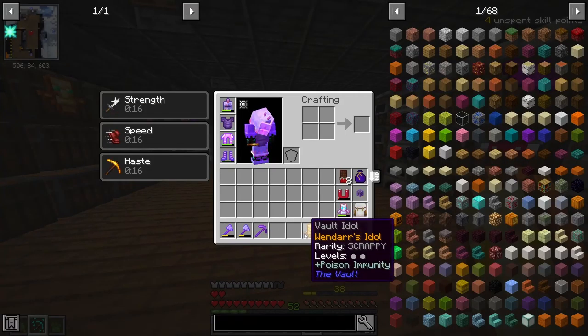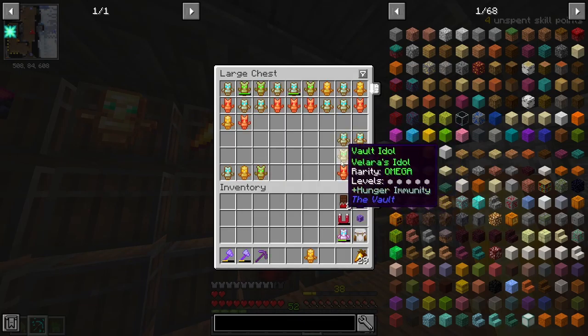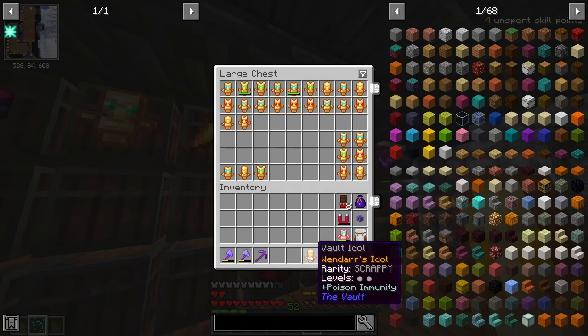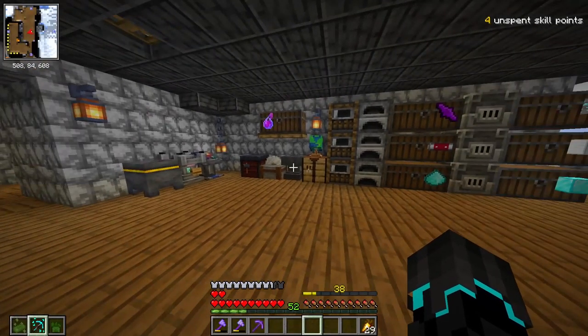And a scrappy poison immunity, but I think I already have... Oh, I don't have a poison immunity, actually. I guess I'll keep it there. Might be useful for something.